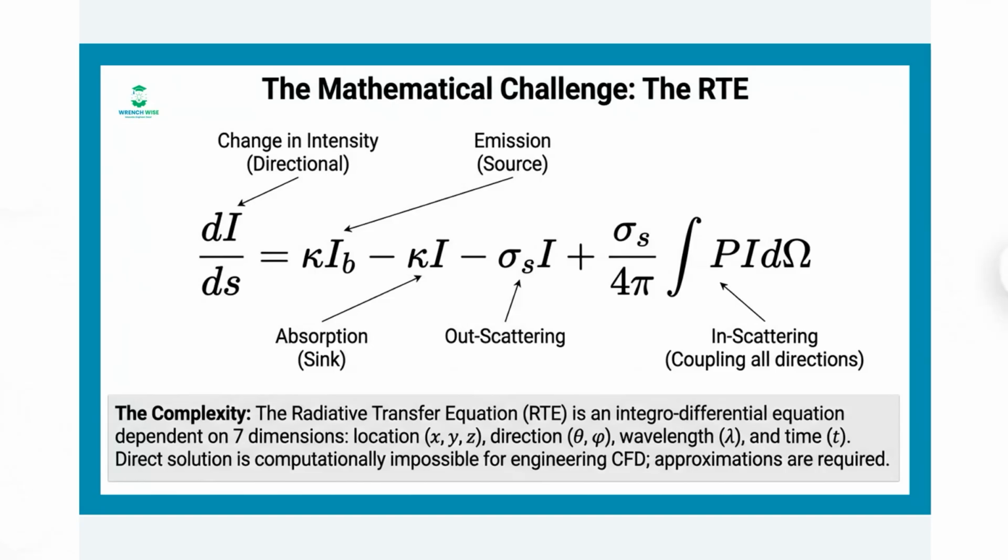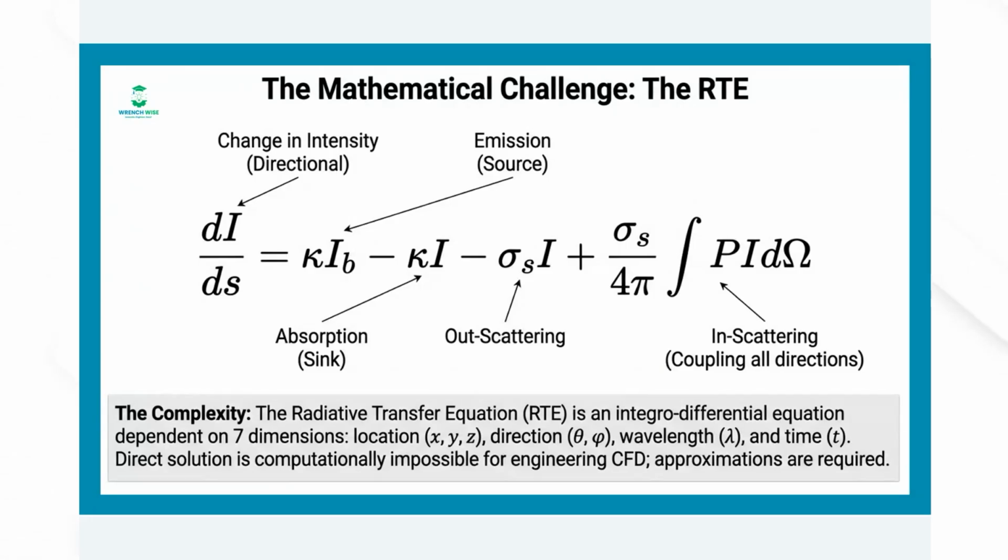So this essentially becomes this 7-headed monster, where this equation is quite famous for crashing your simulations. We need 7 different dimensions simultaneously, which is 3 spatial coordinates, x, y, and z, then the angular coordinates, theta and phi, the wavelength, lambda, and ultimately time, t. With respect to the spatial coordinates, this tells you where you are. With respect to angular coordinates, this tells you in which way you are actually looking. And wavelength tells you the color of the heat ultimately, and time is time.